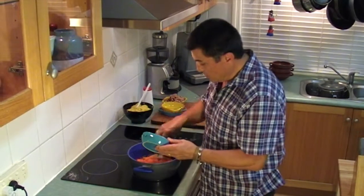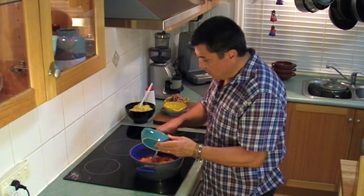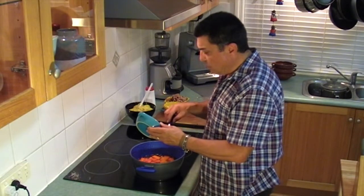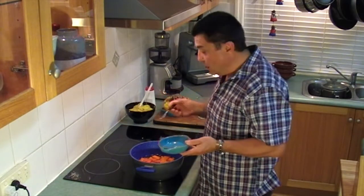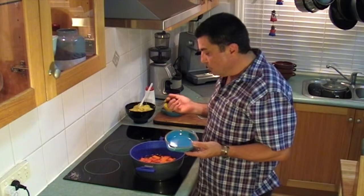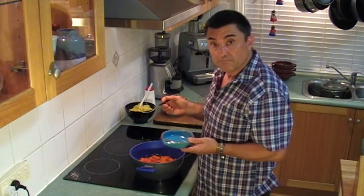Now we boil this for 20-30 minutes until your pumpkin is soft, and we like to get it slightly mushy. You can serve it with little chunks. Preference again, I like it a little bit mushier, so I let it cook a little bit more than 20 minutes, and then we'll put it together.